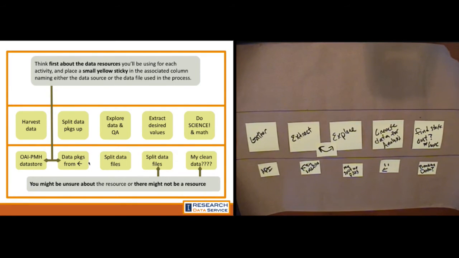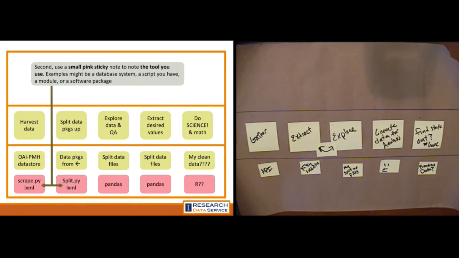Okay, so moving on to the next. Again, there's going to be more time to work. I'm going to be shifting to my pink Post-it notes. This is where you're going to be talking about the tools that you're using. Now when we talk about computational projects, there's another fuzziness here of, well, what do you mean? Do you mean the scripts? Do you mean the languages? Do you mean the modules, etc.? Whatever's most meaningful to you that you feel like you should document.